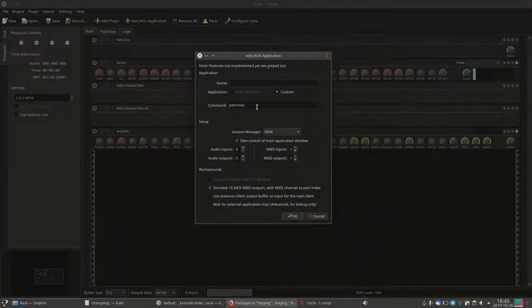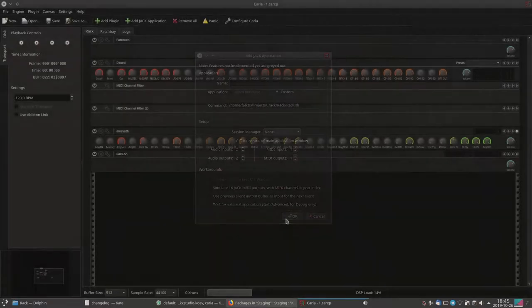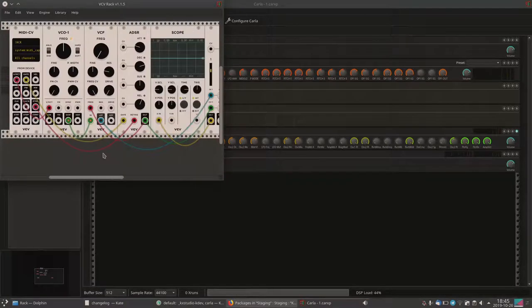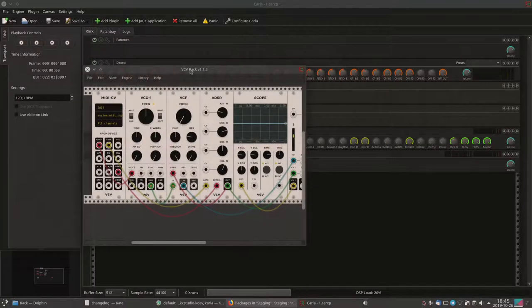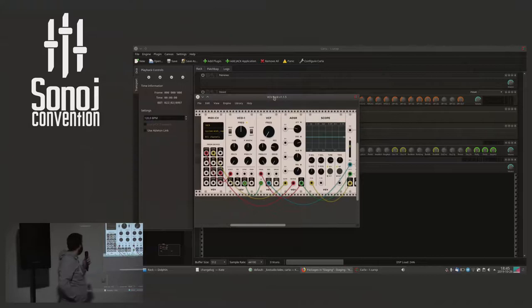Now, something else that I want to show as well, because if I'm taking control of Jack, maybe I can take control of X11, why not? So what I'm going to do here is to just demonstrate something. Ooh, adjust the path. Yeah. So this is VCV Rack, as you probably know about this. Like, it's a modular thing. It has its own plugin format, because for this case it makes sense.